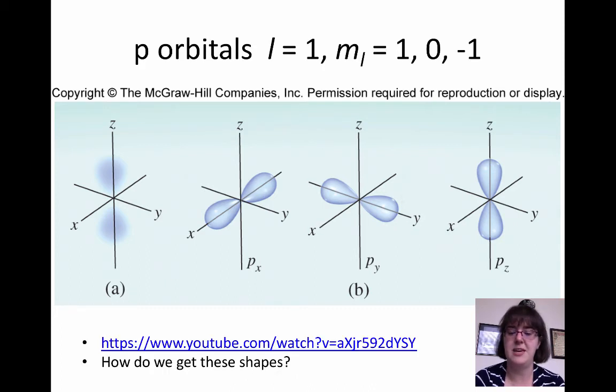But there is kind of a fun game with how we get these shapes, and the short answer to that is nodes. Nodes are something that we don't traditionally test over, but are often fun to talk about and look at, as that'll give you a better idea of how we get these different shapes.